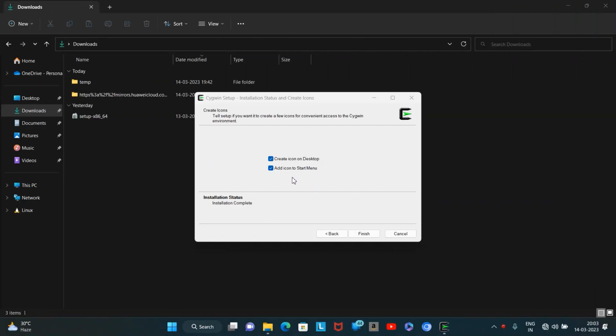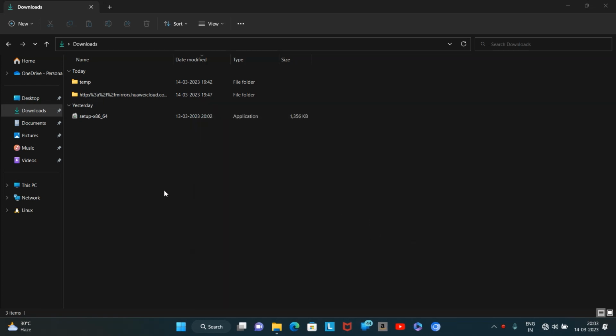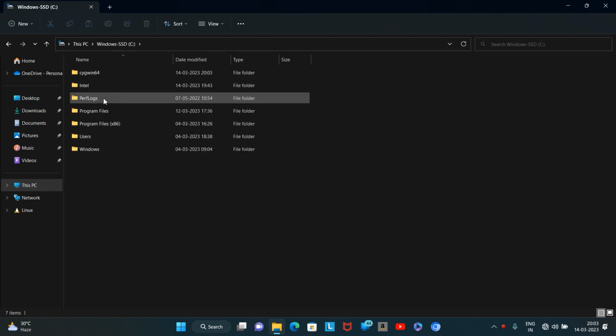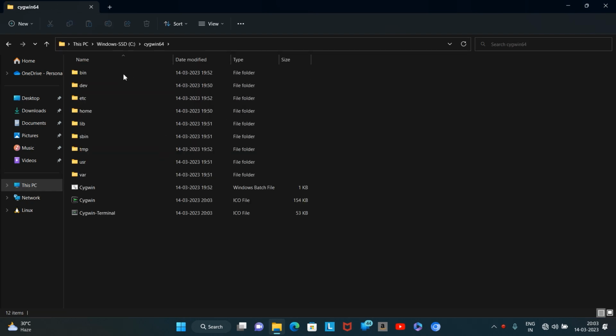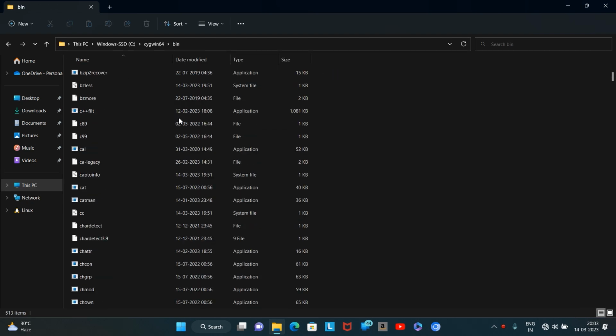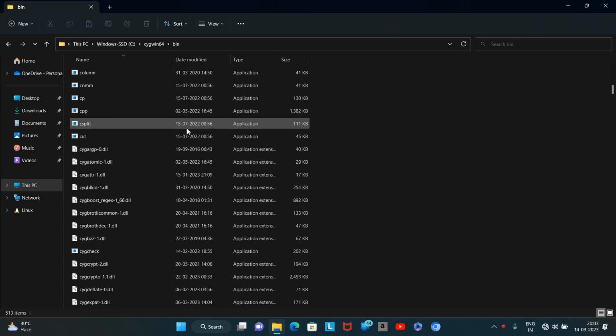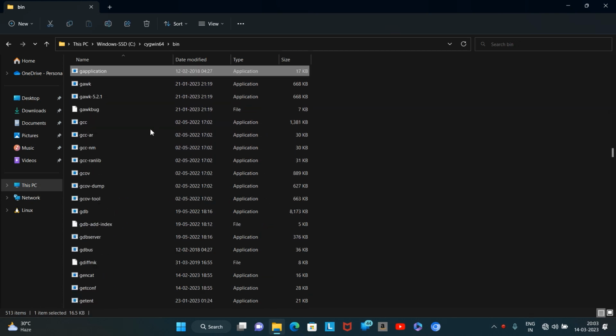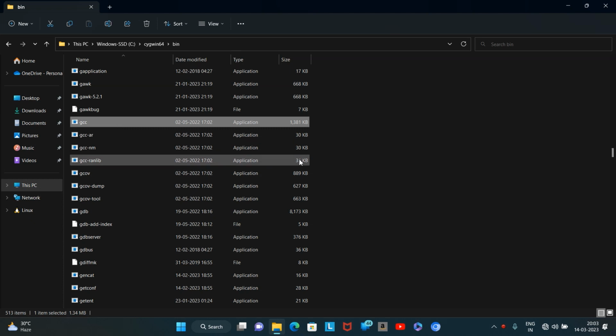Once the installation is complete, click on finish. Now let's see where the compiler has been installed, and this is the location of my compiler. So as you can see here, we have the GCC compiler over here. Let's try executing a sample C program.